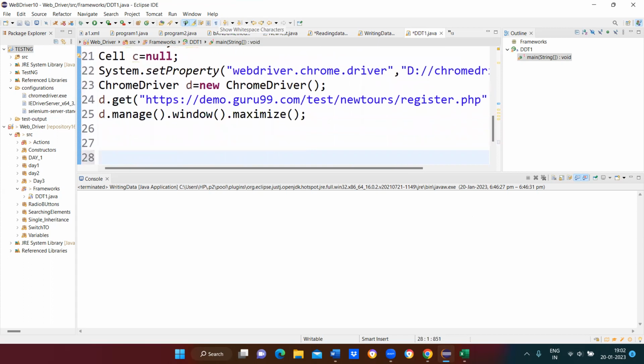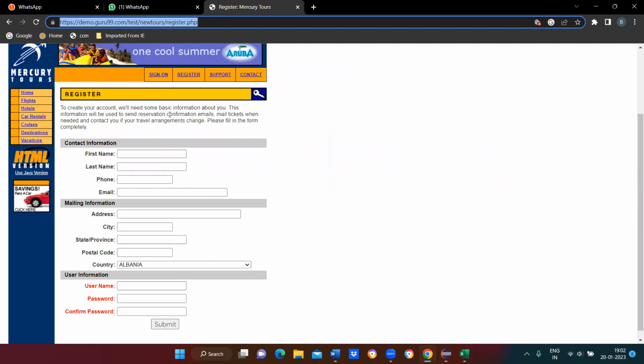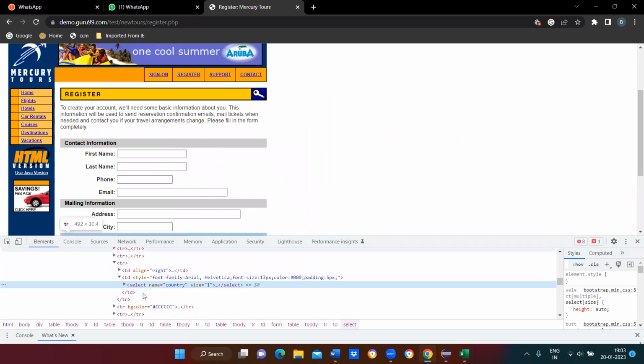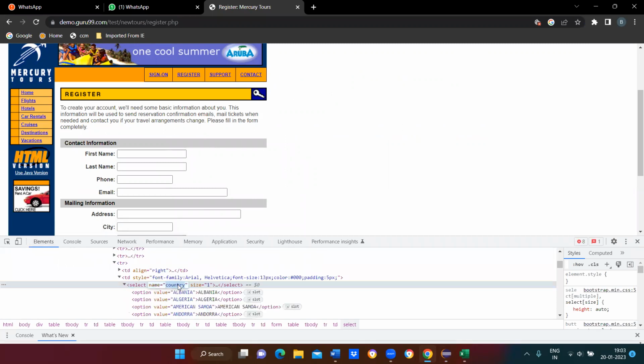Now I've maximized the window. Once the window is maximized, first of all, I'll capture these elements. First, I need to capture my country names. Name equal to country.